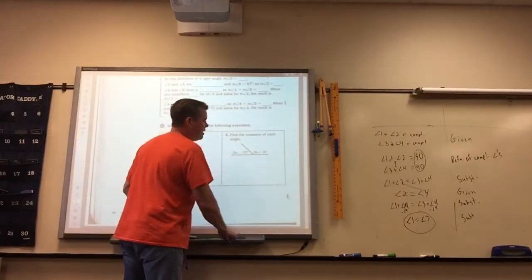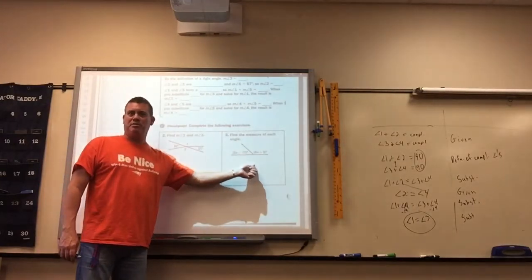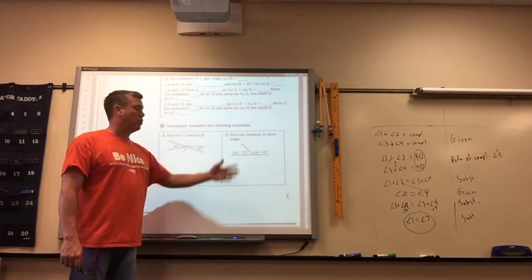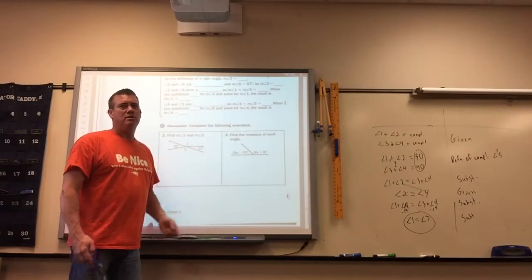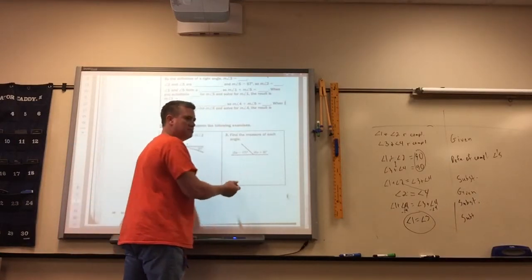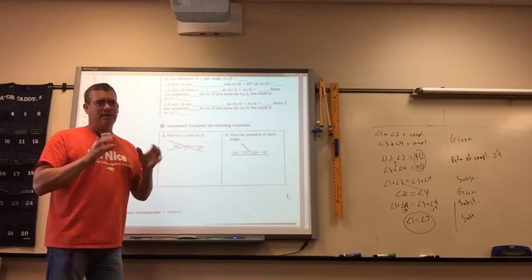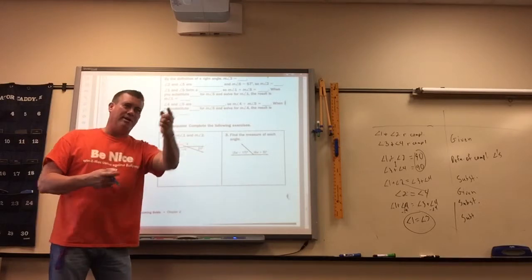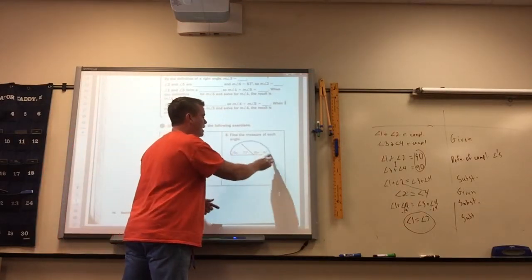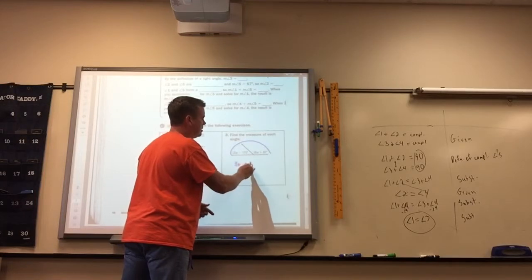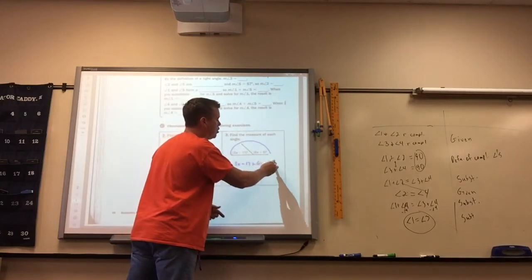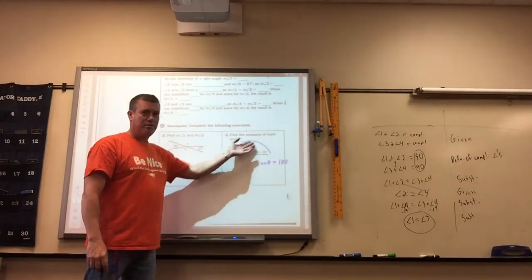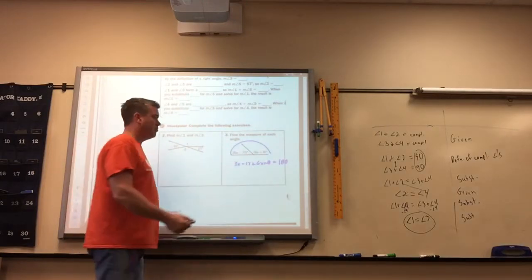So, this is exactly what we did last chapter and on the test. We got to find the measure of each angle, and in order to do that, we need to figure out what x is. So, you need to write an equation. And in geometry, the things either equal each other or they add up to equal something. These are not equal to each other, but added together, they total a straight line, which is 180. So you need to solve it.